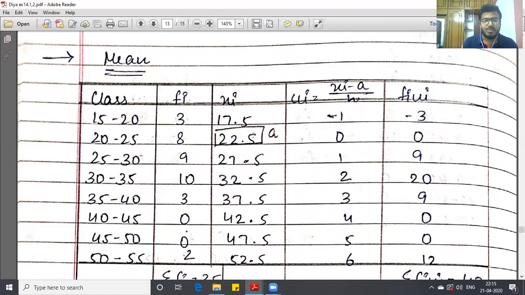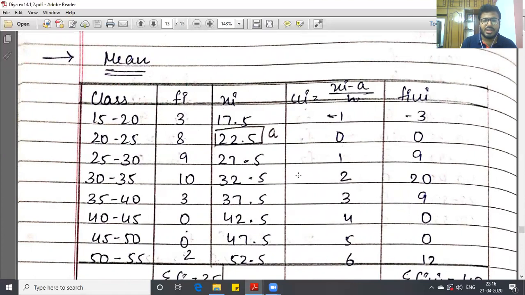Okay. Now the second one, we are assuming the ui method and doing it. In front of it will be 0, above it -1, and 1, 2, 3, 4, 5, 6, accordingly fi and ui. See, now here the frequency 0 is also written, so don't bother about that. Do it the normal way. 0 into 4 is how much? 0. And 0 into 5 is how much? 0. So there is no change. You have to just multiply in the same way.